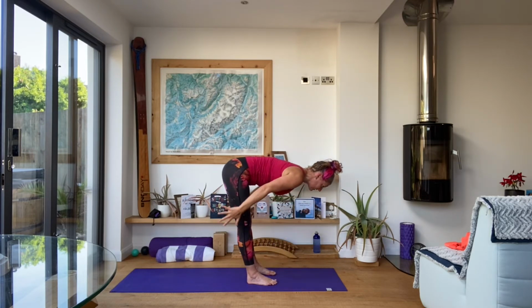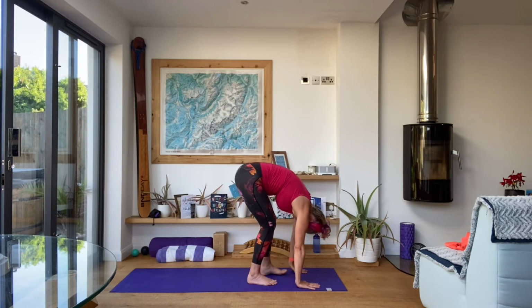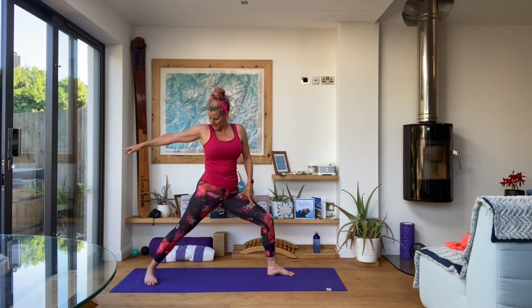Inhale, half lift. Exhale, fold. Right foot this time goes back, drop the heel. Windmill up into your warrior two. Nice bend in the front leg. Really ground down through the outside edge of the back foot.